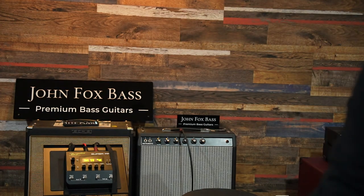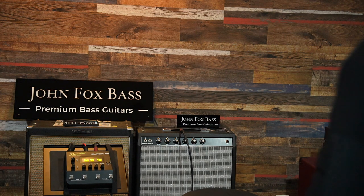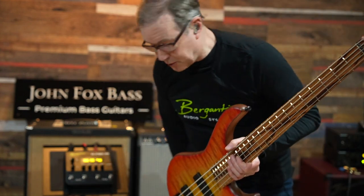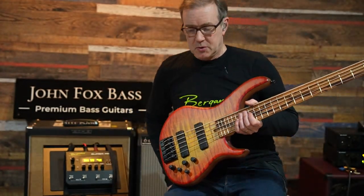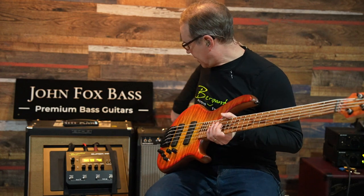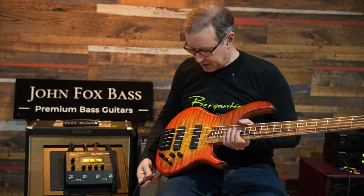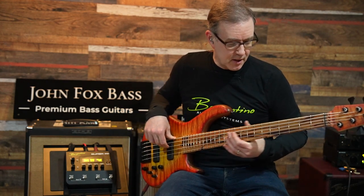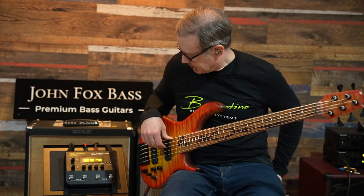That bass is killer. It's also about 8 pounds. Here is a brand spanking new Schold Gen 5 that just got here yesterday. And it's got a 33-inch scale.